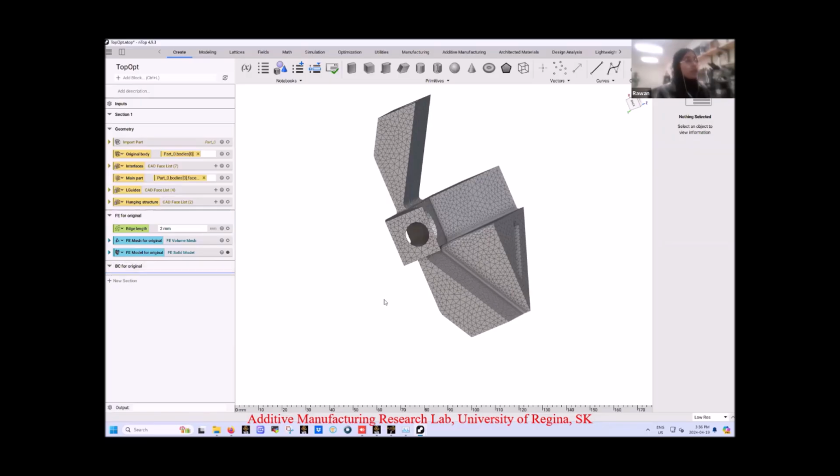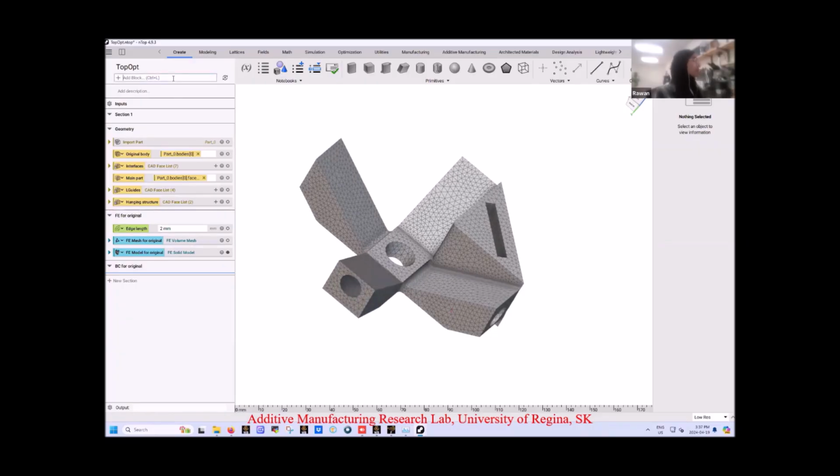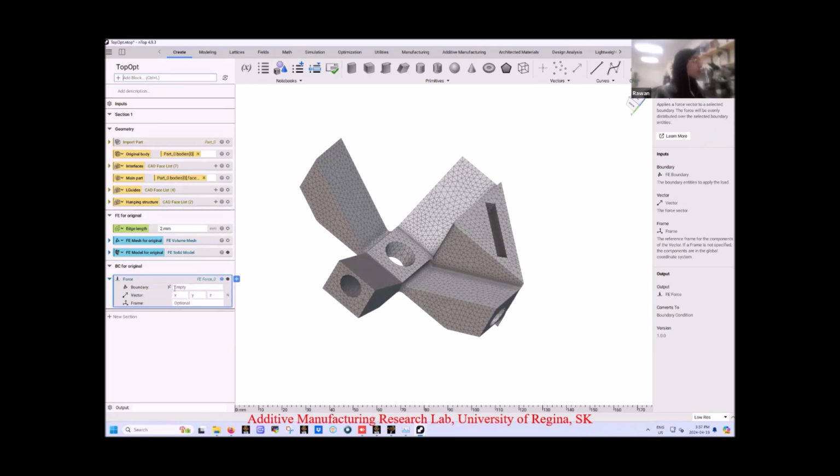Now at this one, you have two ways of specifying your boundary conditions. For example, let's say that we want to add a force. That's the force. So you need to specify your boundary, the FE boundary. The FE boundary in this case is the interface where you want to have your boundary condition, or where you want to have your force. You have several ways of getting the FE boundary: the FE boundary by body, the FE boundary by flood fill, and the FE face boundary.